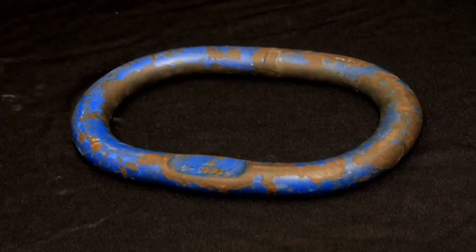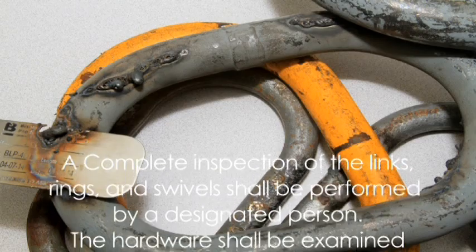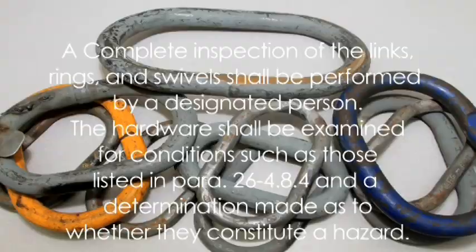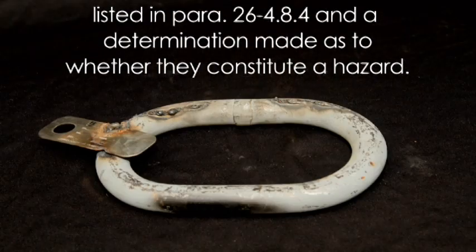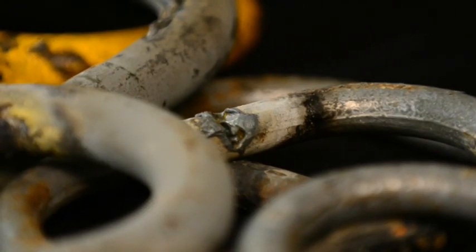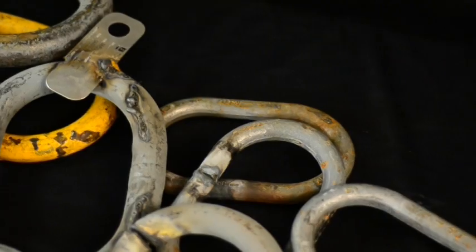B30.26, 4.8.3 Periodic Inspection. A. A complete inspection of the links, rings, and swivels shall be performed by a designated person. The hardware shall be examined for conditions such as those listed in paragraph 4.8.4 and a determination made as to whether they constitute a hazard. B. Periodic inspection frequency. 1. Periodic inspection intervals shall not exceed 1 year.